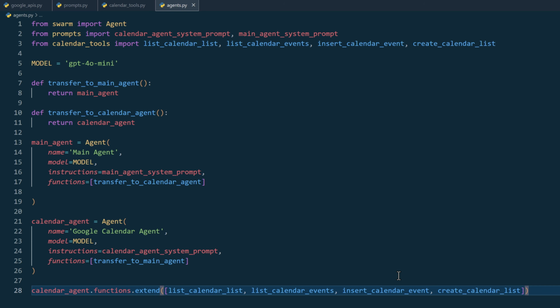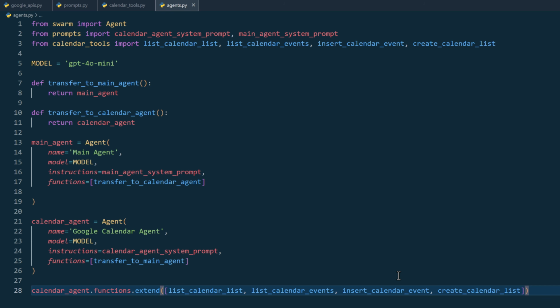To expand the calendar agent's capabilities, add the calendar functions: list calendar list, list calendar events, insert calendar event, and create calendar list. By adding Google Calendar specific functions separately, we can organize the tools more easily. That's all for the agents module development.